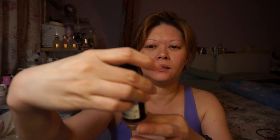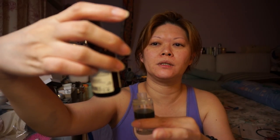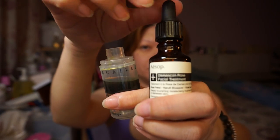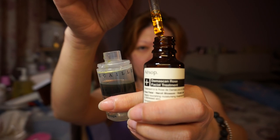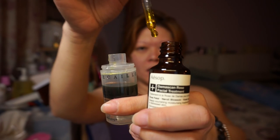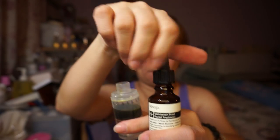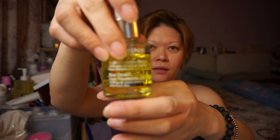I sometimes will use it as, what you call, like, makeup remover. I just spray it wet. This is the facial treatment rose oil from AESOP. And some of this, this is the CLARINS.